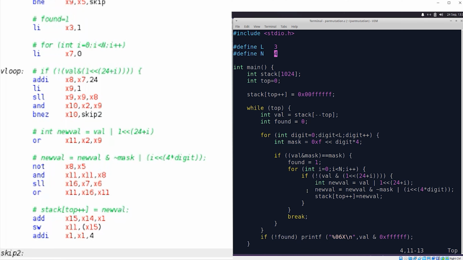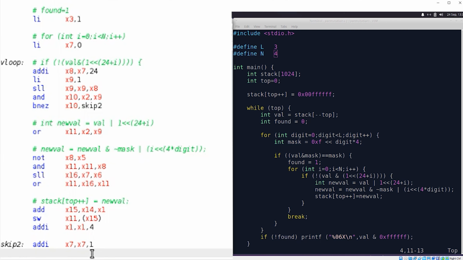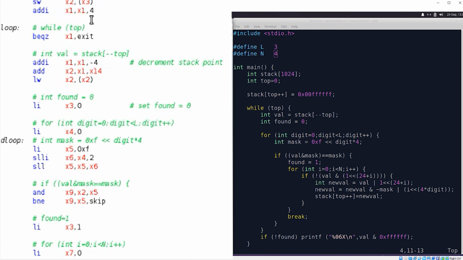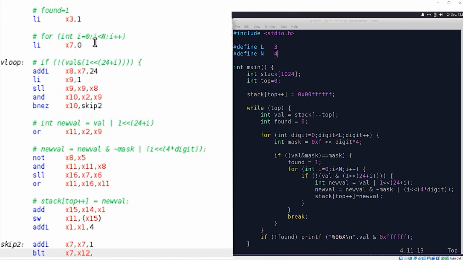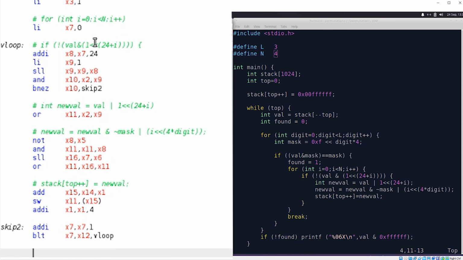We're basically going to end the for loop, so we're going to add 1 to x7, which is this inner for loop, the i loop. So addi x7, x7, 1, and then we need to check to see if we're going to do the for loop again. So branch less than, if x7 is less than x12, because if I recall, x12 is where we put n. Yep, x12. So if we're going to do that again, we're going to go to v loop, which is our value loop. Okay, all right, great.